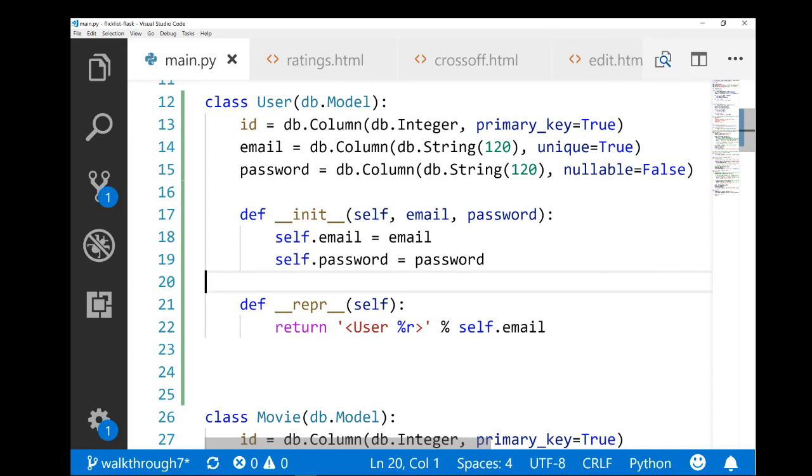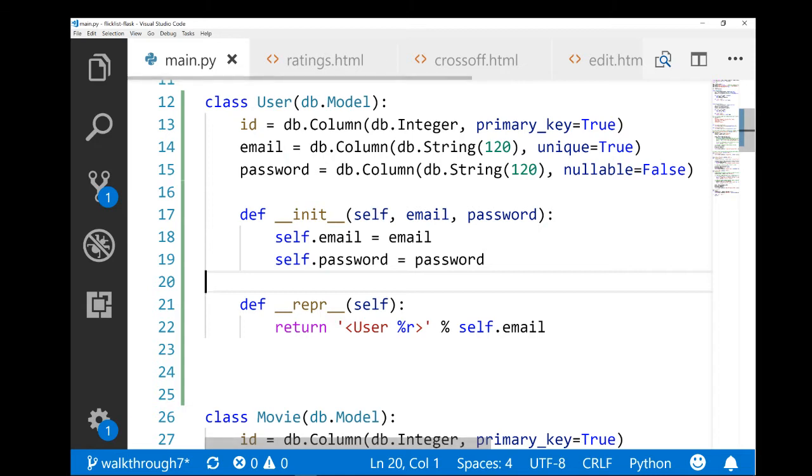So we did talk about relationships in the prep work today, and one thing that I'm not going to do right now, but actually could and perhaps should be done, is define the relationship between user and movie. What do you think that relationship should be? We said it's going to be one to many. Which one's the one and which one's the many?